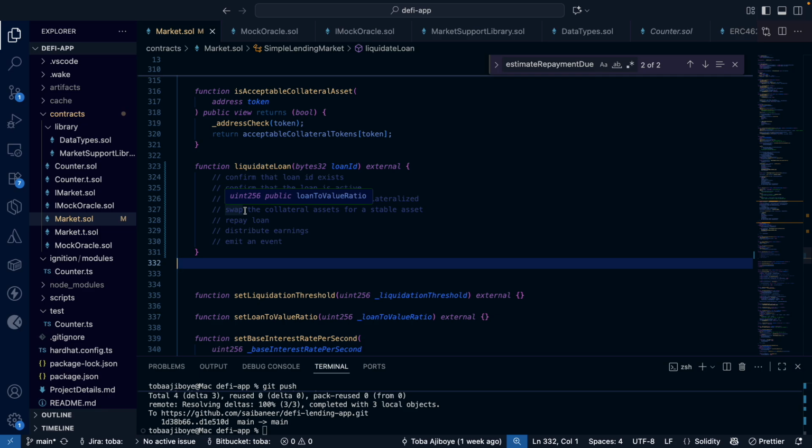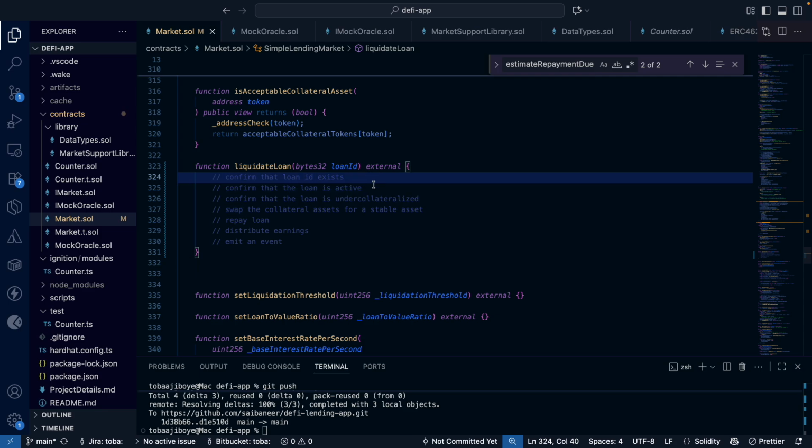Now, many of these things, I think for 1, 2, we can actually write, but we don't have a function to check if a loan is under collateralized. So we have 2 options. We can write the logic within here, or we can write it as a view function.